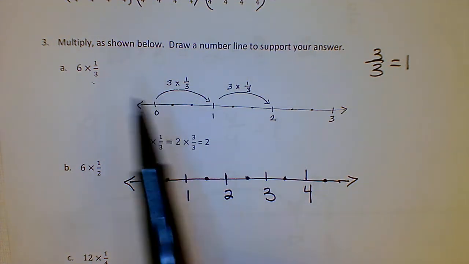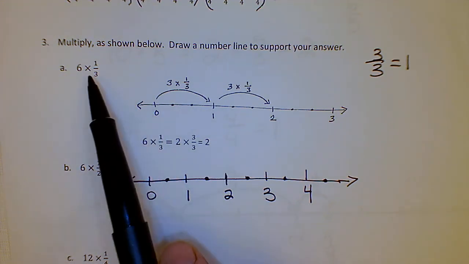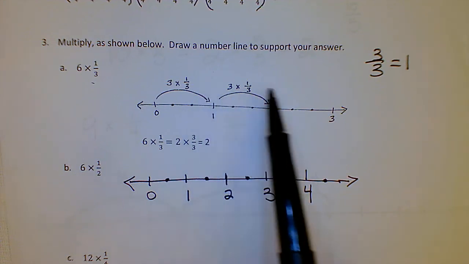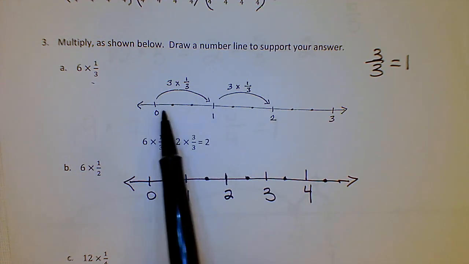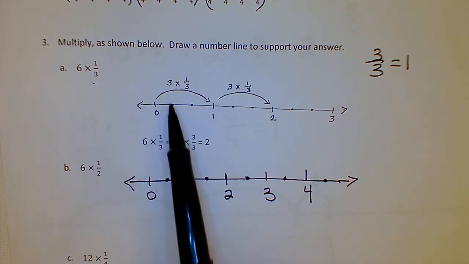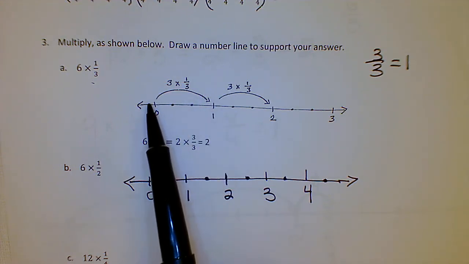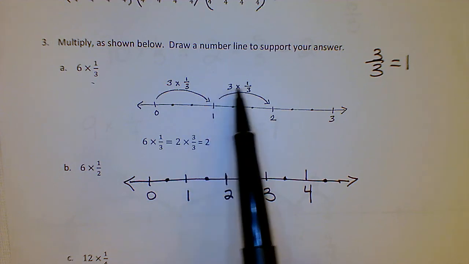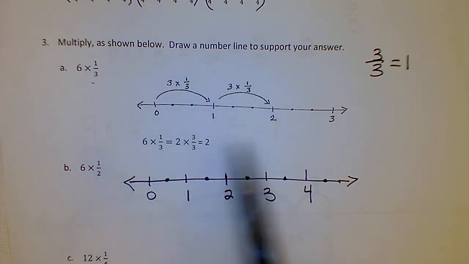So I'm so sorry. But again, here, since this was thirds, what I showed you was 3/3 is equal to 1, and that's why they were hopping by wholes here. They would hop 1, 2, 3, but instead of hopping 1, 2, 3, they said, well, I know 3/3 is 1 whole, so boom. And then another 3 times 1/3, boom. And that's how they did this one.